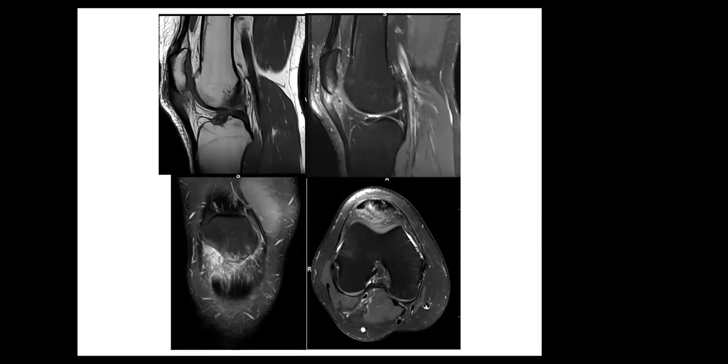Jumper's knee, doctor, means abnormal signal... Sorry, Sinding Larsen Johansson is in young age, before fusion, an immature skeleton. Yes. Sinding Larsen Johansson is actually a traction apophysitis of the inferior pole of the patella, and it happens in the adolescent age group. Jumper's knee occurs in young adults. In jumper's knee the primary pathology is in the tendon, but in Sinding Larsen Johansson the primary pathology is in the patella.